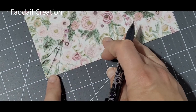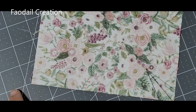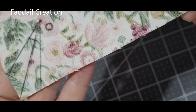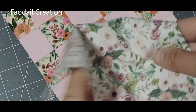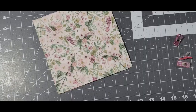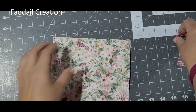So that is my first dart. So I'm going to do that for every single corner. Here we go. Every single corner is done. So I am going to place this right sides together onto my other fabric section. Next thing you're going to do is pin or wonder clip everything into place.